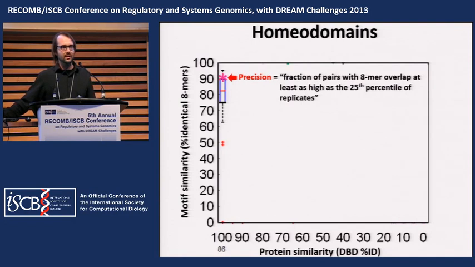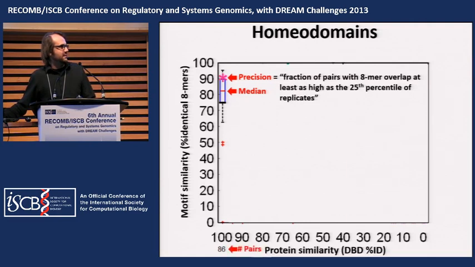So if you do replicates of the same transcription factor, just because of variability in the experiments, you might get slightly different answers. But this is a pretty stringent way of saying you have to be as good or better than the majority of experimental replicates for the same transcription factor. And then these are standard box plots, so that'll show you the median for the bin. And down here is just the number of pairs. So for example, here we had 86 pairs of homeodomains with identical DNA binding domains.